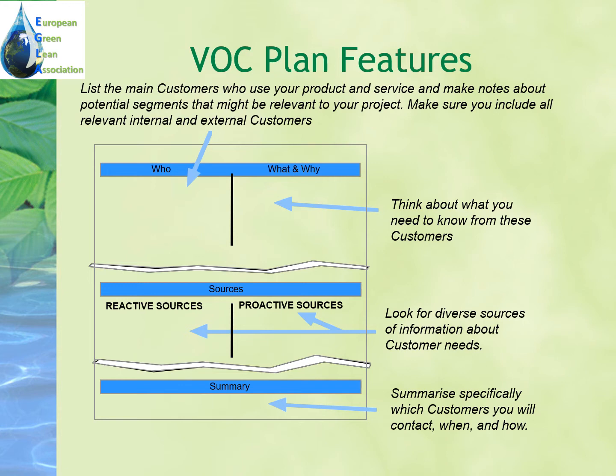Think then what you need to know from these customers, what kind of questions you want to ask. Then when you think about the sources, think what are reactive sources, so sources that give you basically automatically some information, and what are the ones where you need to do something, the proactive sources. And look for diverse sources for finding information about the customer needs. And then make a summary. Summarize specifically which customers you will contact, when and how. This is also part of thinking. Are you going to call, send questionnaires, surveys, or how you will contact your clients, your customers?